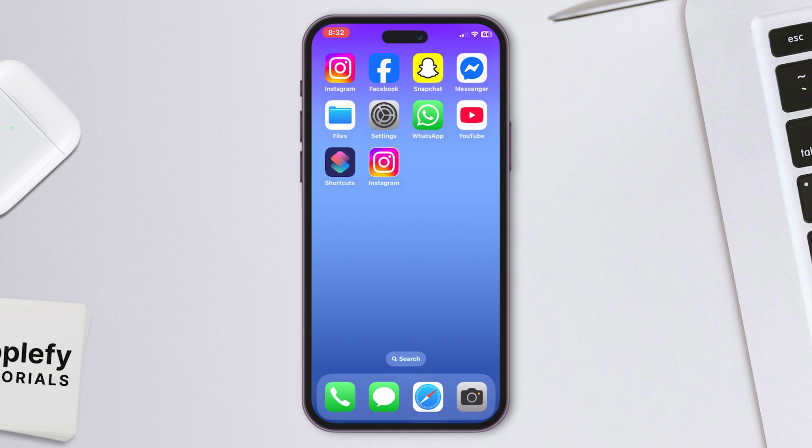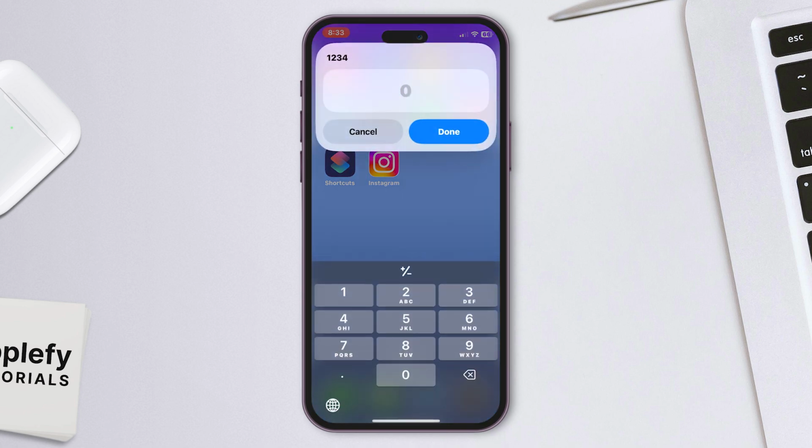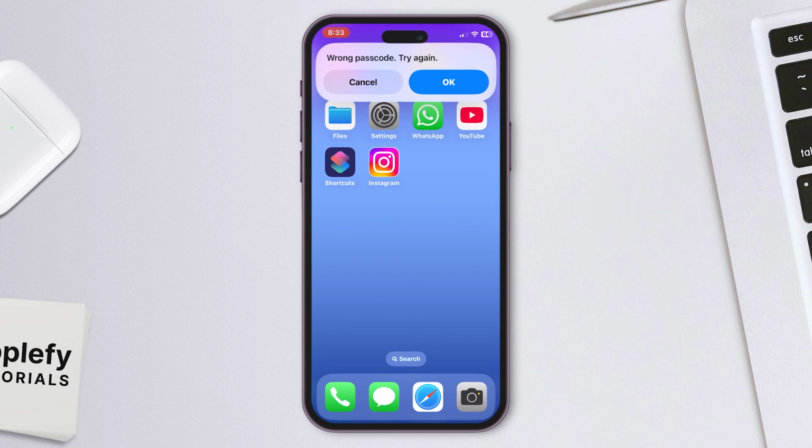When you tap it, it'll ask for a passcode. If you type 1234 and press Done, it will open the app. If you type the wrong number, it'll show your alert message. You can also adjust the settings to hide the input prompt at the top if you don't want it to show. And that's it. Now your app is locked with a custom passcode and looks just like the real one.